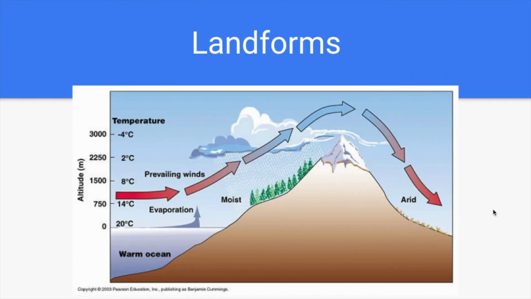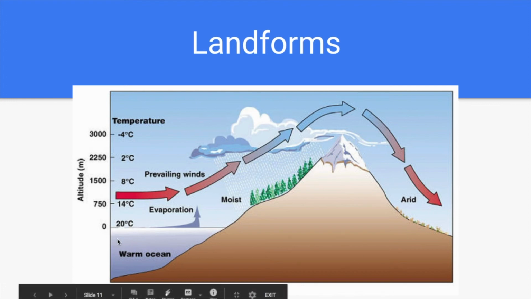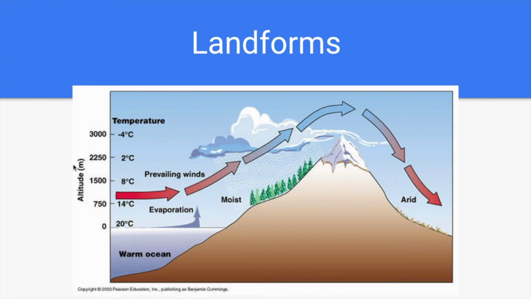Lastly, in your reading, you're going to come across the idea that landforms can actually influence climate. We've got a warm ocean that can bring warm air, and wind that can bring warm air into an area, and it can heat something up, or obviously the opposite could happen if there's a cooler ocean current, or these prevailing winds bring cold water or cold air into an area.